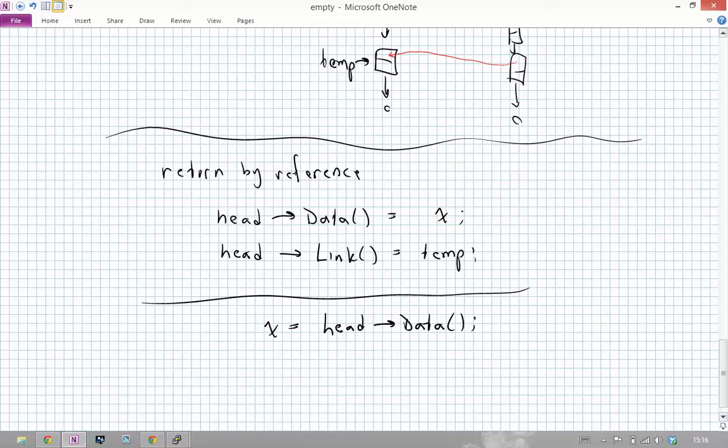Typically a node class that didn't take advantage of return by reference would have two member functions for data, one to set the data and one to get the data, and two member functions for the link, one to get the link, one to set the link. If you do this return by reference, you merge those two into one more efficient function. There's no other reason to do this other than just pure slickness.